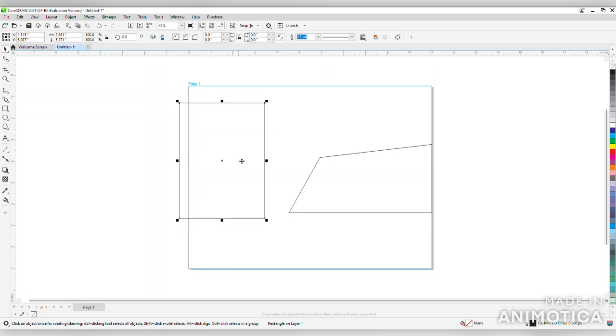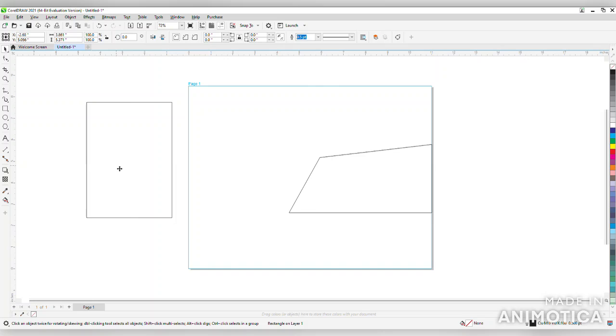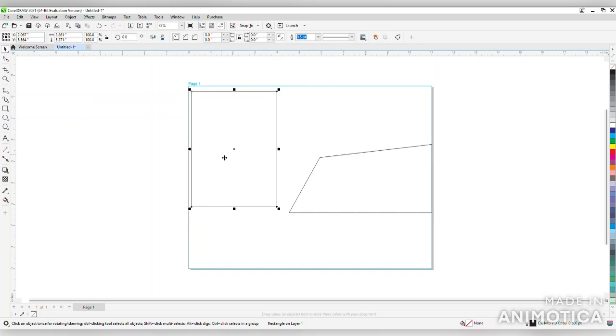So I want to duplicate the rectangle now, so I can make one oval and the other will remain rectangle. So if you want to duplicate, you click and then drag it, then you right click, or you can simply click on your plus sign on your keyboard. It will be automatically double, then you move one out. So I want one to be oval and the other to remain rectangle.